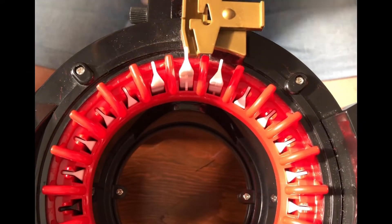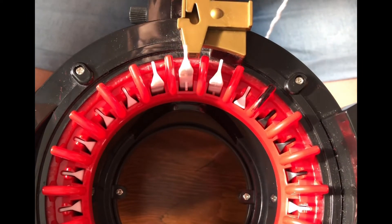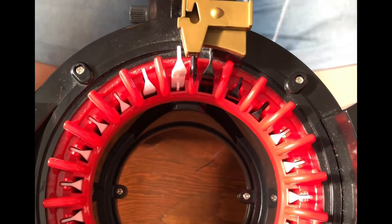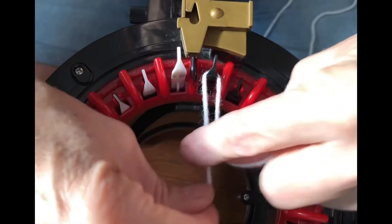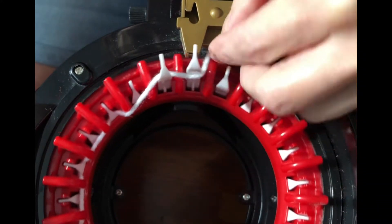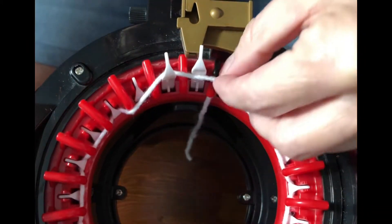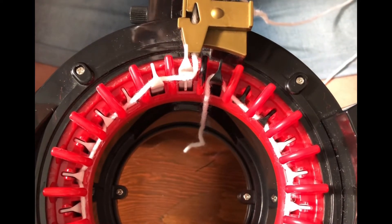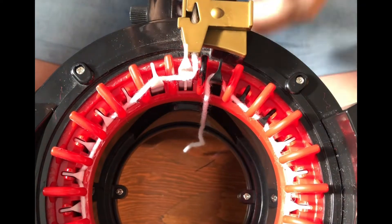Now that we have our supplies together, we're going to start with our head. Grab your Addi 22 and bring your last white needle and your first black needle in line with your yarn feeder. I mark my divider peg with a black permanent marker so I know when my end and beginning are coming. Do a long tail cast on — put your yarn end in the middle of the machine, go around that black needle, behind and in front, behind and in front, all the way around. It always ends up going in front of the first black needle and behind the last white needle.